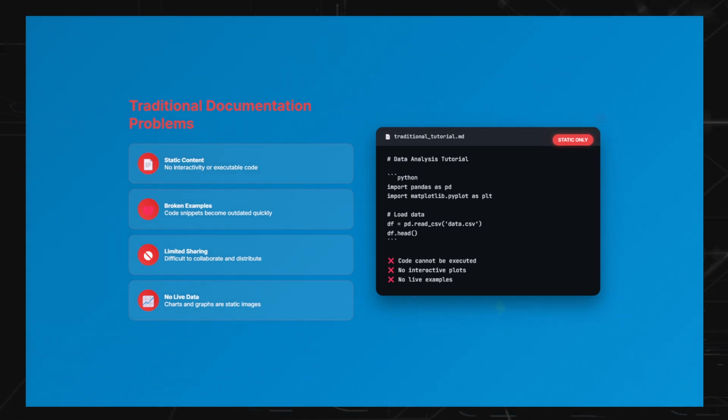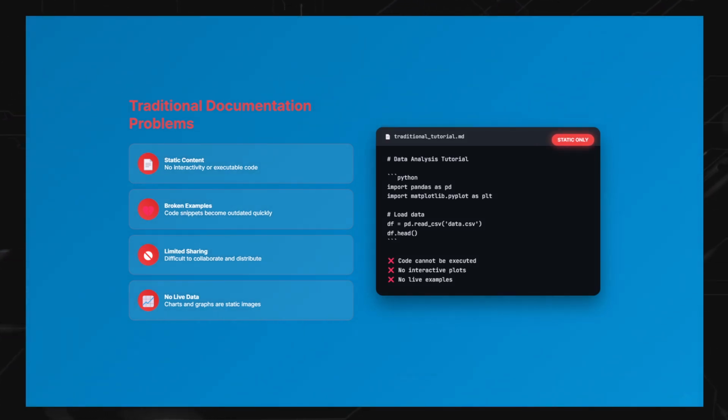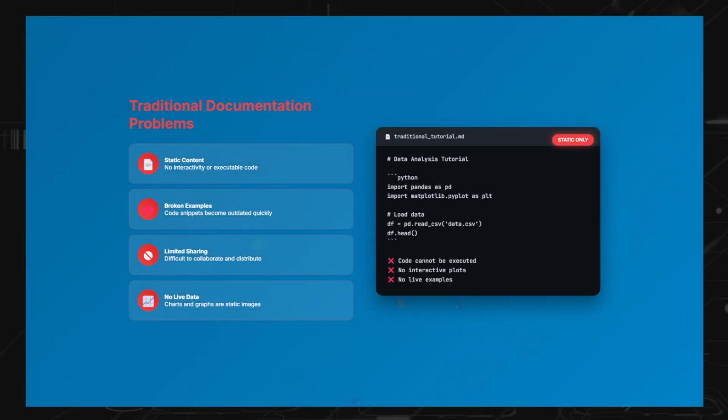Also, once the book or the documentation is published, it's not easy to update. If you have written a chapter about a solution 2 or 3 years ago, it's most likely that if we read it today, things have changed or are broken. So that's one of the problems.